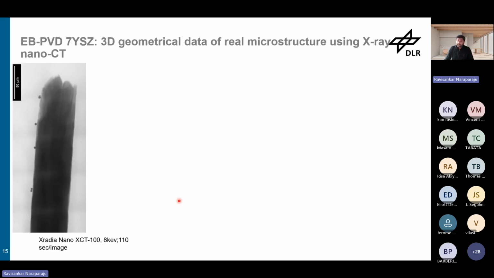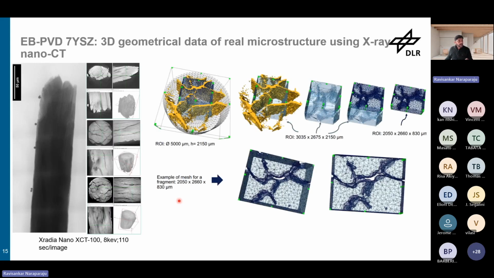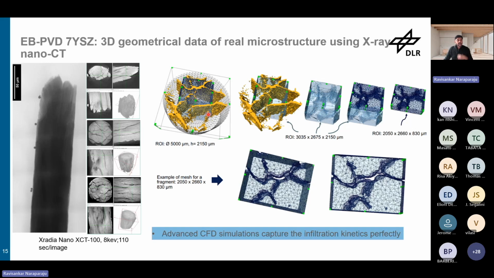Now, but real microstructures are different. So we went to nano-CT to get the porosity in individual columns. And then we could really create and get the porosity information. And with this porosity information, we can directly go to the CFD simulations. We have done some work, which I'm not going to show. But if you are interested, you can use methodologies like CT scans, nano CT scans to really get the microstructure. And then you can directly transfer this microstructure into your FEM simulations.